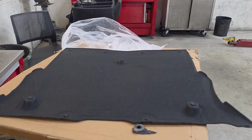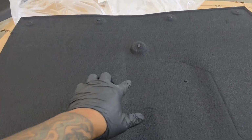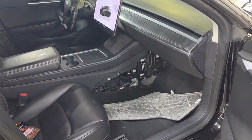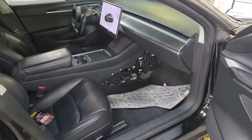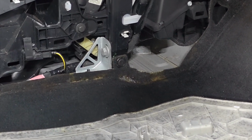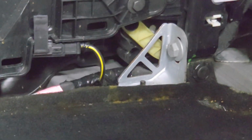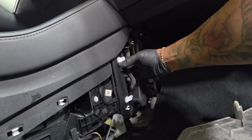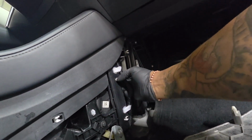And also another thing is, it comes with a plastic splash shield. This one right here is not plastic. It's just like if you ever had that Ford splash shield. It's kind of like velvet. What is that, velvet? I don't know what it is, but it's a stupid crappy design. And once again, I'm showing you the inside because you have to keep triple checking before you put everything together to make sure that you have no leak and there's no moisture.